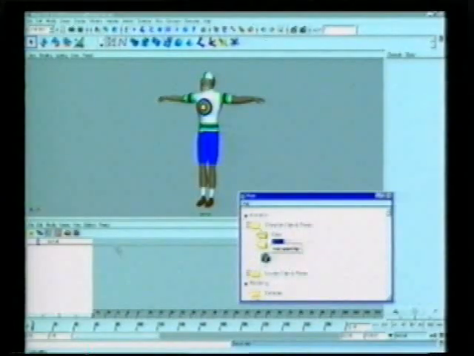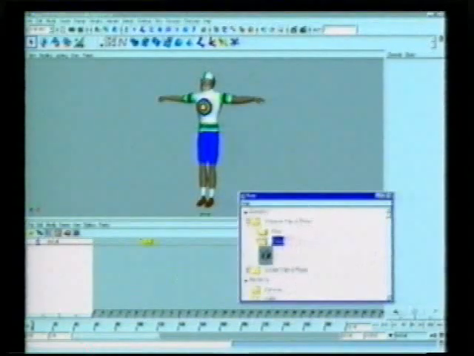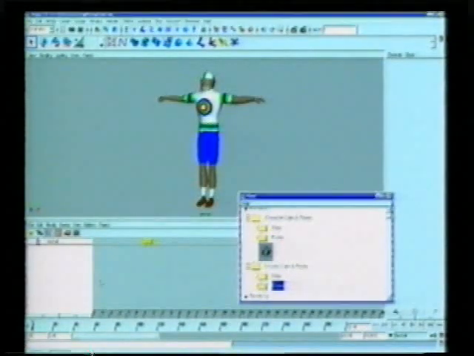Here's the rest clip that I just created, so I can drag that down into the beginning of my scene here in the tracks editor. And I'm just going to bring that across to start at frame 1. And you can also import and export animation through here. So right now my unused clips and poses are empty.